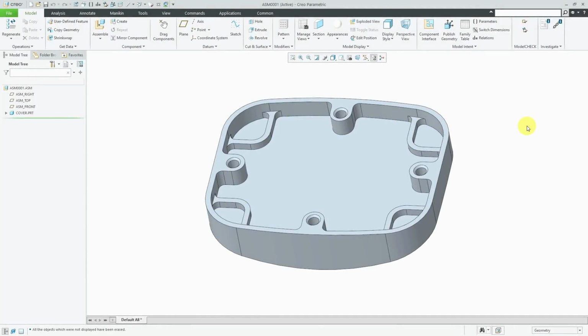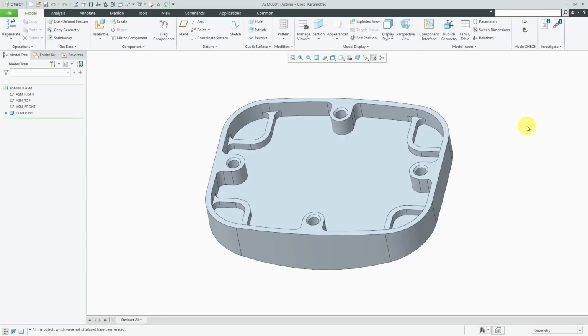Let's continue on with our deep dive into sketch mode, and this one on different geometry tools is going to be a bit of a departure from the other ones because I'm going to start off showing some assembly modeling tools, and at the end I'm even going to show a family table.